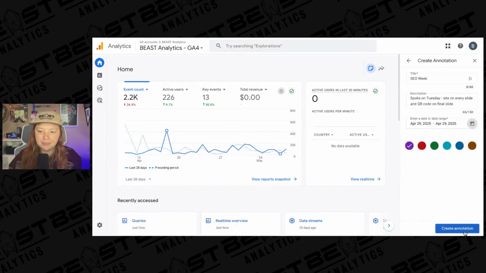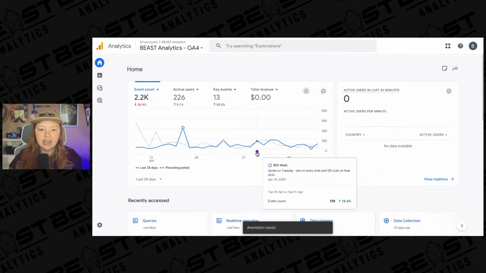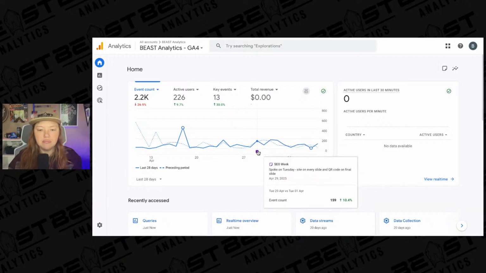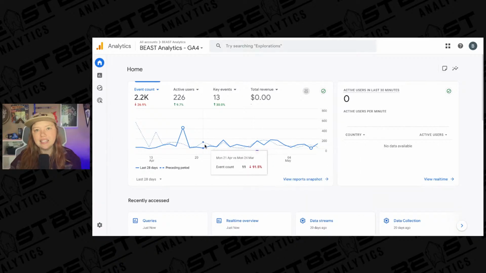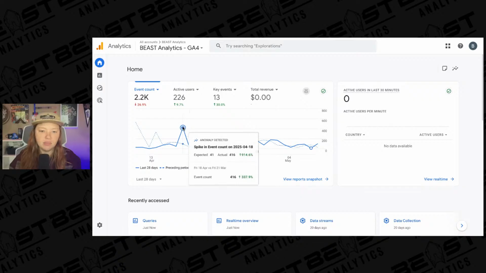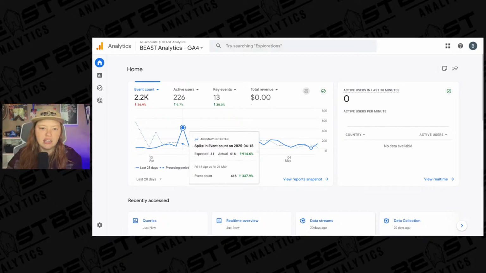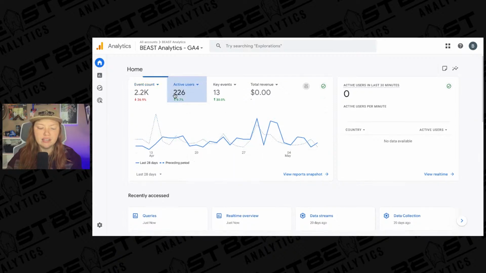So if I click apply and create annotation, now I'll see that I have this little purple square essentially, and if I hover over it, it will show the annotation, right? So for instance, if I look back at this, what happened on April 18th, that I had a really big increase of events.